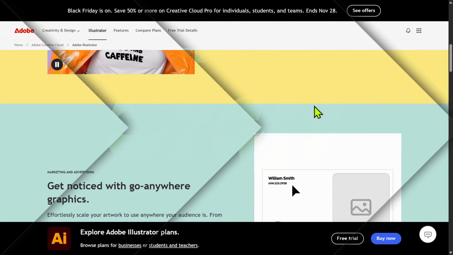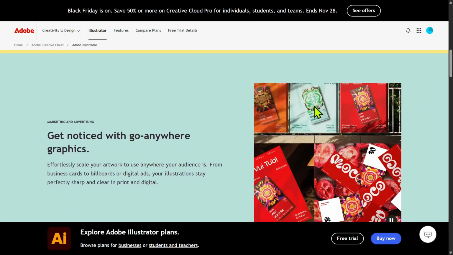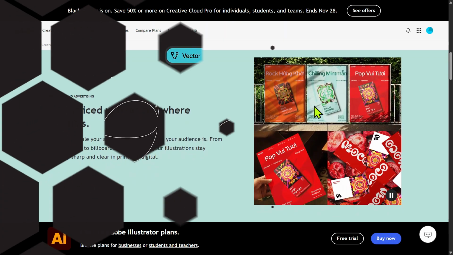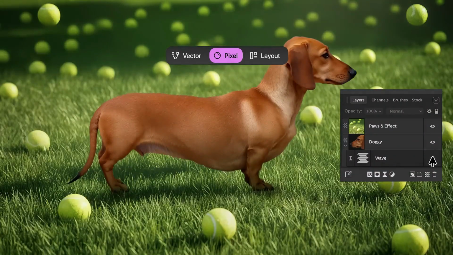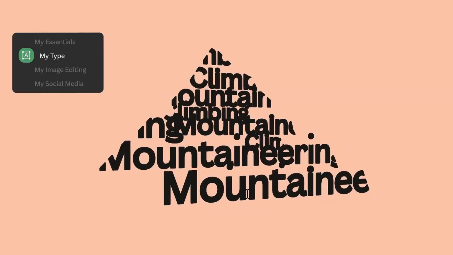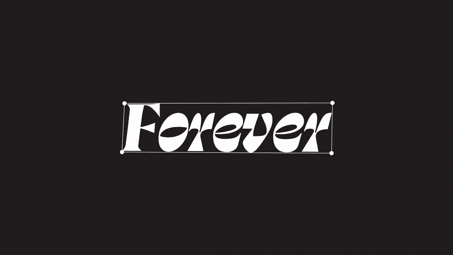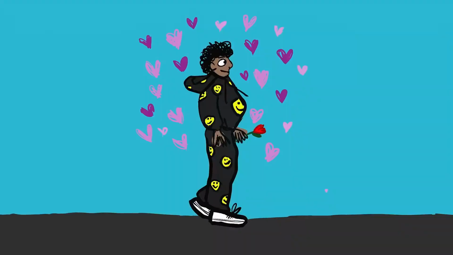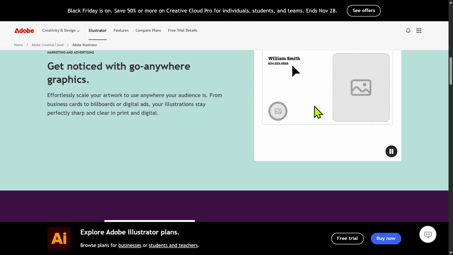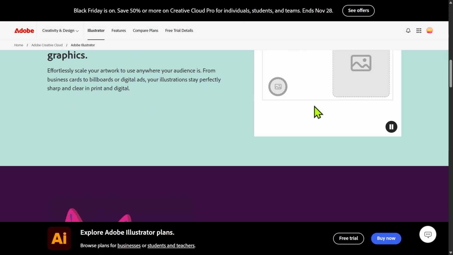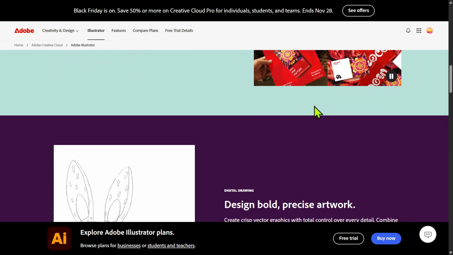In terms of features, Illustrator definitely wins in advanced vector workflows like mesh gradients, 3D effects, and deep plugin support. But Affinity fights back with its powerful personas, non-destructive editing, and the ability to switch between vector and raster instantly inside the same document, something Illustrator still can't match. Exporting is another big difference. Illustrator gives you more compatibility for big commercial print houses, but Affinity Designer exports faster and with simpler settings that don't require digging through endless menus.